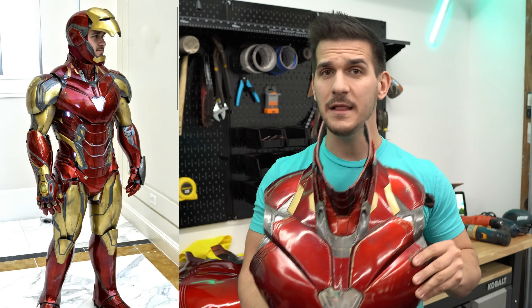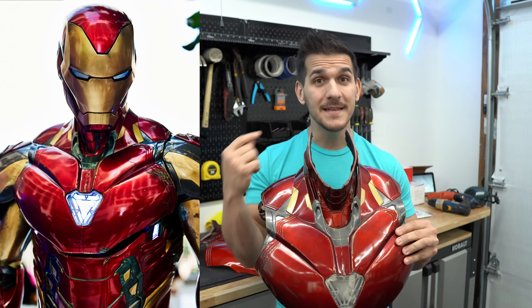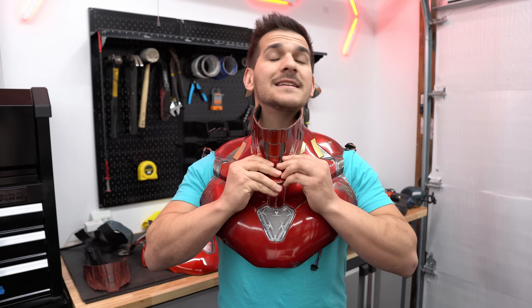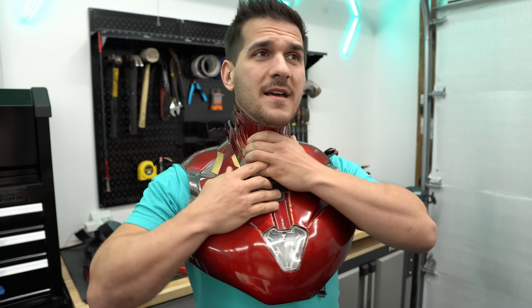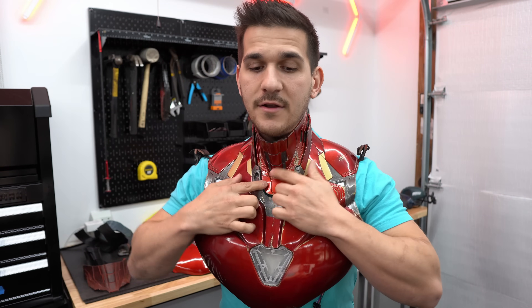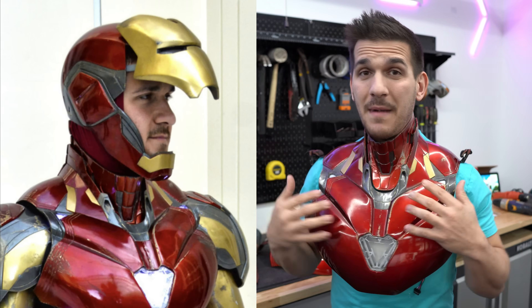For those of you that don't know, I am an Iron Man cosplayer builder, and I like my Iron Man suits. This is actually the current and original chest plate and neck to my Mark 85 Iron Man suit, and one problem that has always bugged me is the neck. Typically, the chest plate and the traps sit on like this, and the neck is supposed to sit up something like this, and as you guys could already tell by my face, this is kind of uncomfortable.